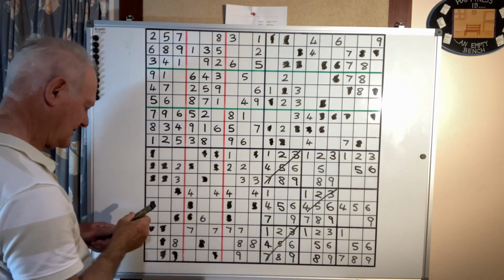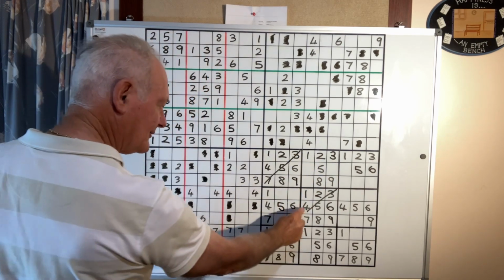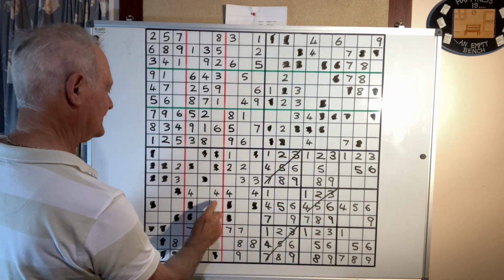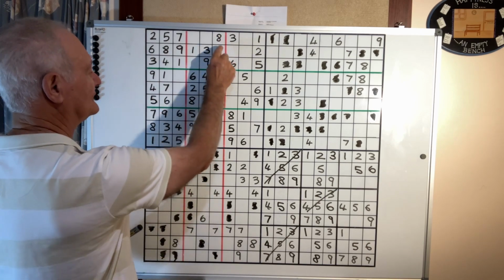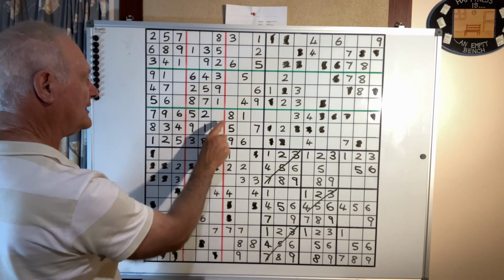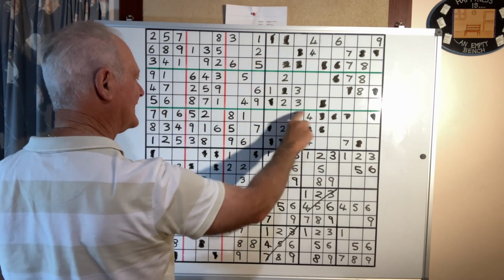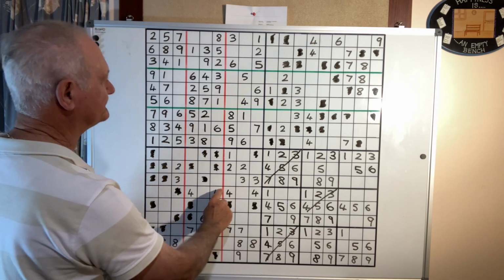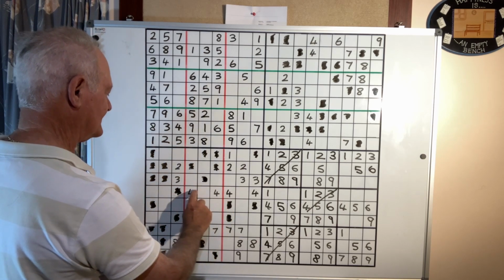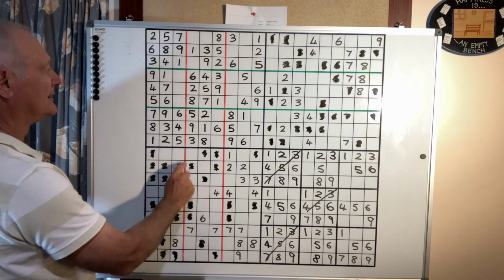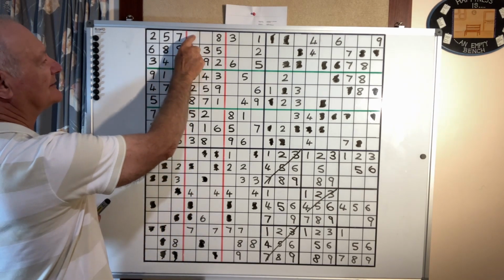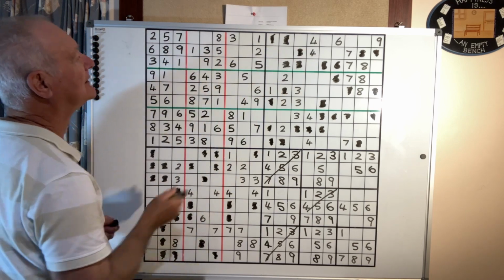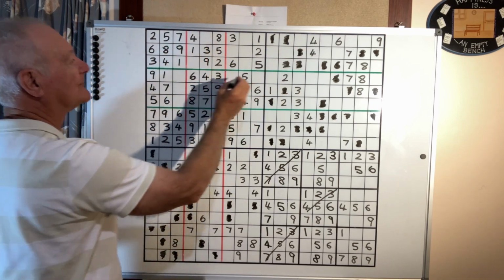Going well here. Now let's do the double 4. The middle block's full, so the 4's got to go top or bottom. So let's try top. This 4 will not go to the top because it's full, so it can only go to the bottom, there or there. It has 2 partners, so we can't place the 4 just yet. Now we did say top and bottom, so if this one's going to the bottom, this one must be going to the top. And if we go up to the top, there's only one possible partner because that one's full. So there's our 4 at the top.